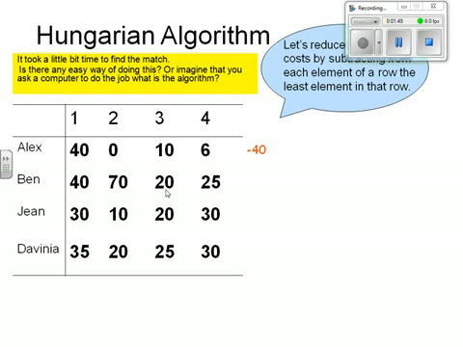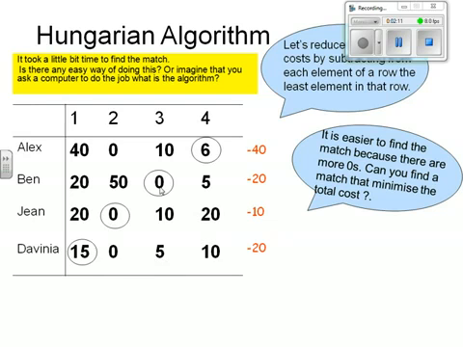Now look across at Ben and realise that we've got to pay Ben 20. So take 20 off each of these things here. Same with Jean, take off 10. And the same with Davinia, take off 20 here. And so we know for sure that we're paying them £90 for this job overall, and now we could just look for a matching trying to use the lowest numbers we can here, so trying to use these zeros. And then these ones here, again 90 and an extra 21, we've got the same 111 we had before, but with these zeros it's easier to spot.